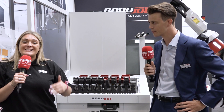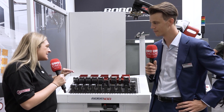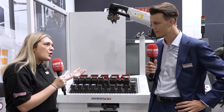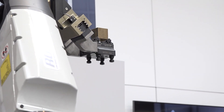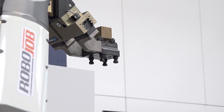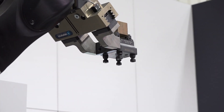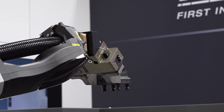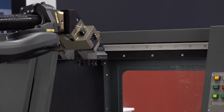This is also an MTD first — we've seen RoboJobs before but never the Mill Assist. How easy is it to set up with the sizing of the workpiece and the work holding? The great thing is, if your machine allows program selection, you can put different parts into the system. For the manual vise holding, you can use different parts and we can select the right machining program based on which part the robot is gripping.